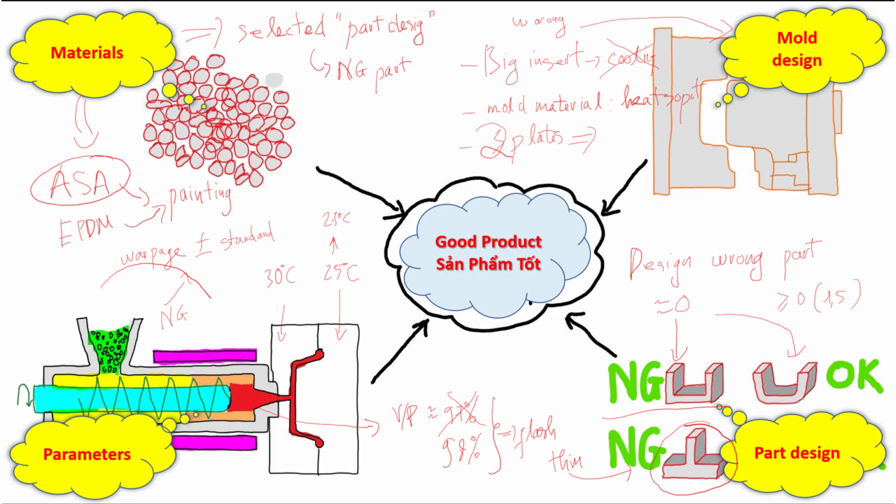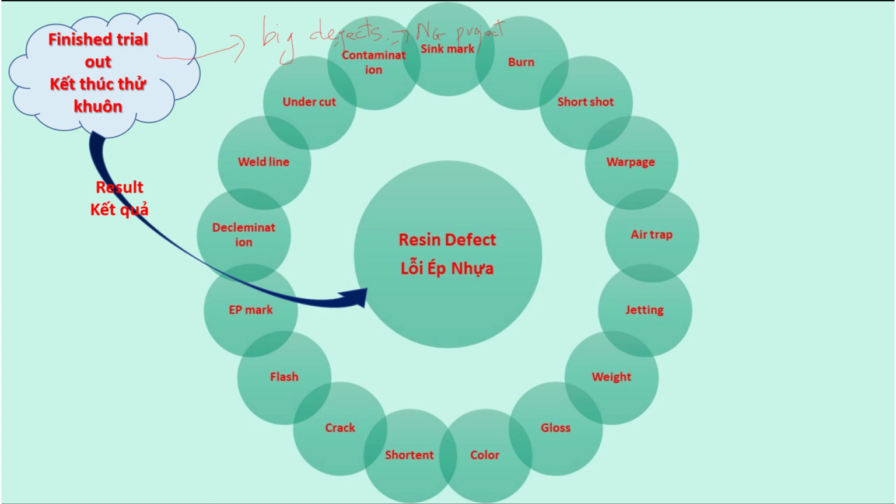So the question now is, when can we know about resin defects? The answer is after conducting mold tryout on the actual injection machine. After we finish mold tryout, if we get a big defect and cannot improve it, maybe we leave the project NG, and we cannot provide finished goods parts to the customer or have parts available on the market. And these are all the results that maybe we can get after finishing the trial mold.